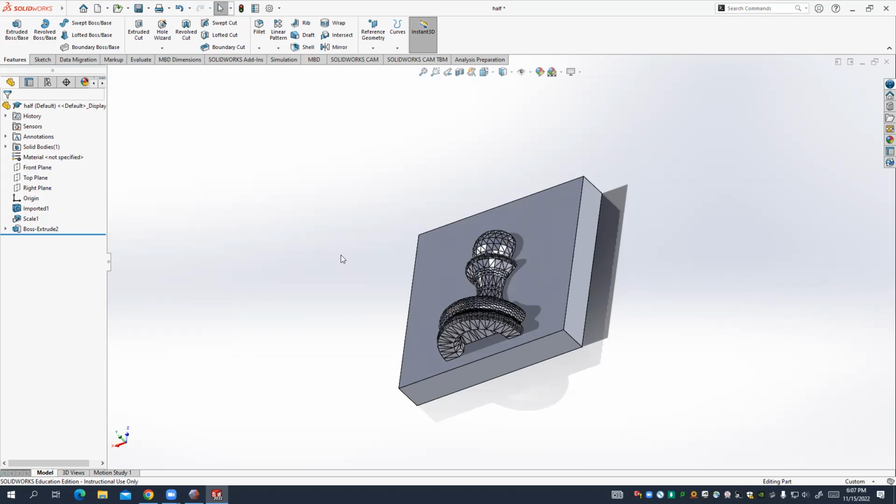Ooh, red usually means bad. Yeah, that's the same area.